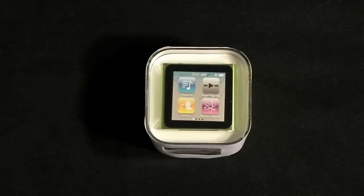Just recently, Apple announced the newest iPod Nano. At first, I told myself, David, you really don't need one. But then I told myself again, because I tend to talk to myself, David, who cares? Just buy it. Do an unboxing video, show your viewers, and enjoy it. And well, here it is.